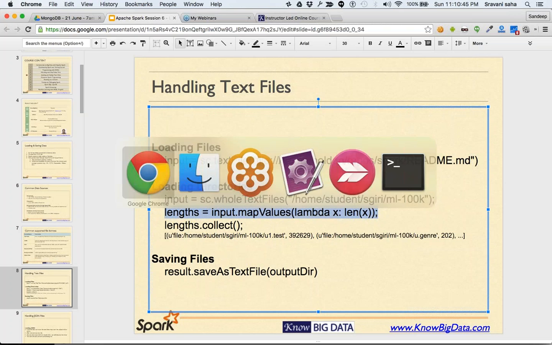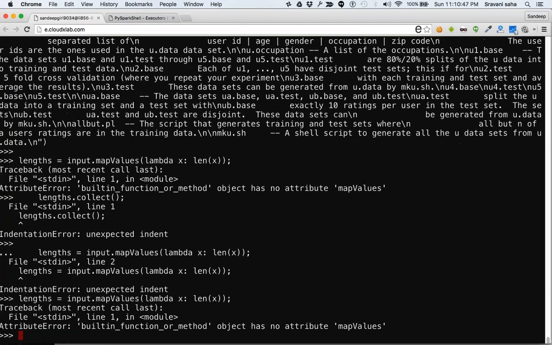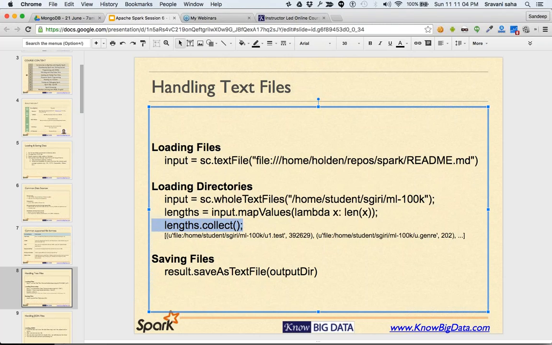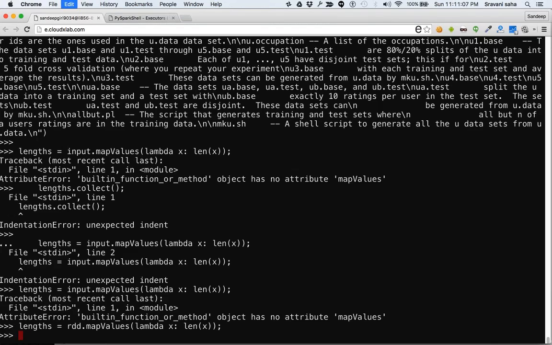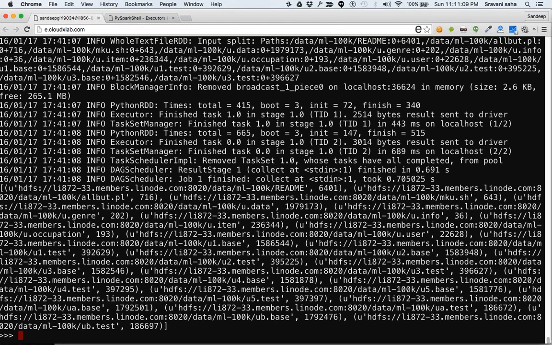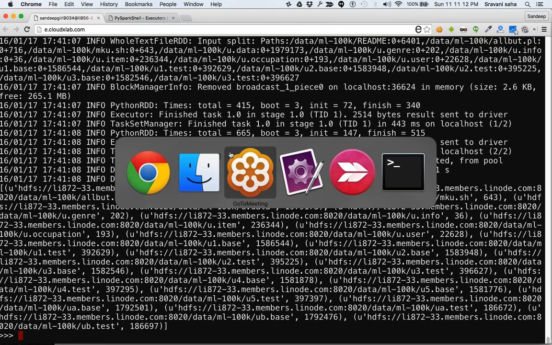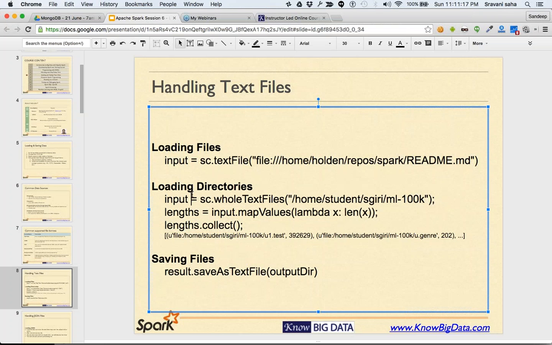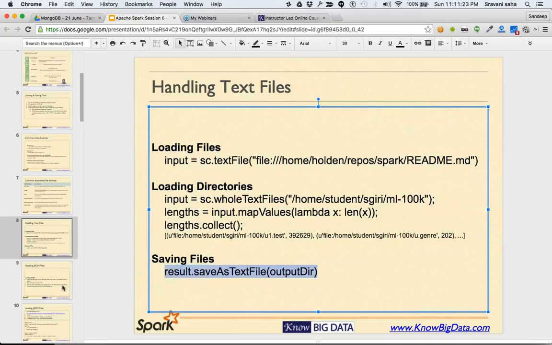So let me just do this. You can see that for each file we have computed the length of each text. You could save the data to this file.